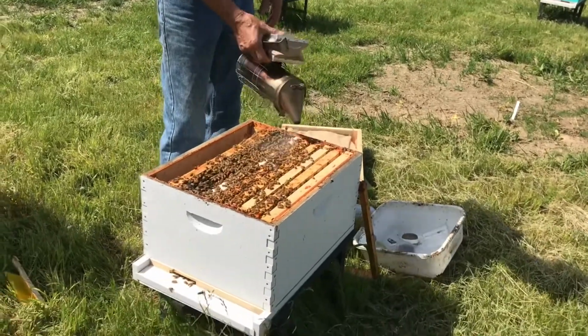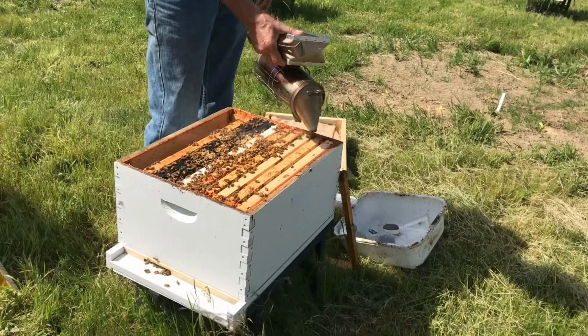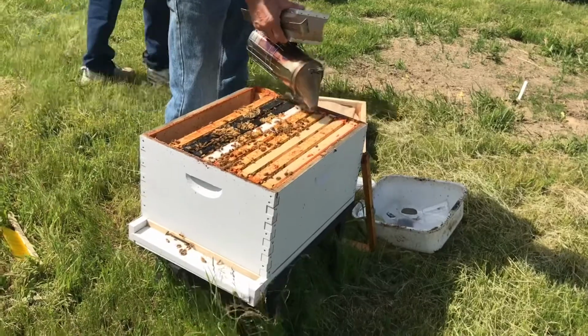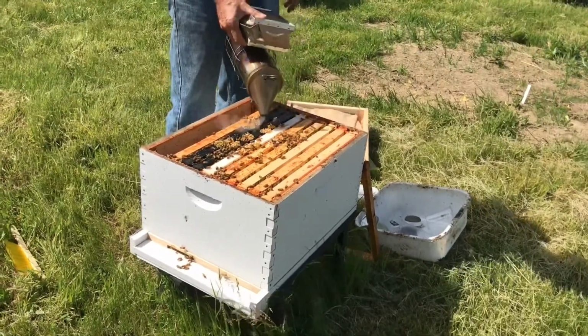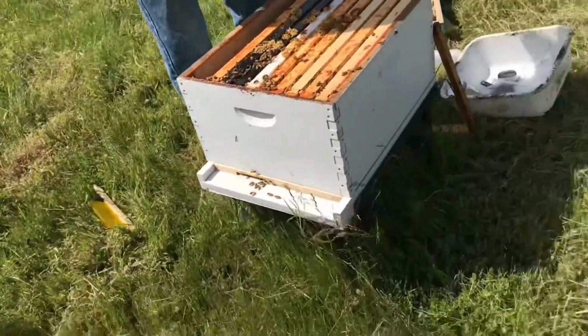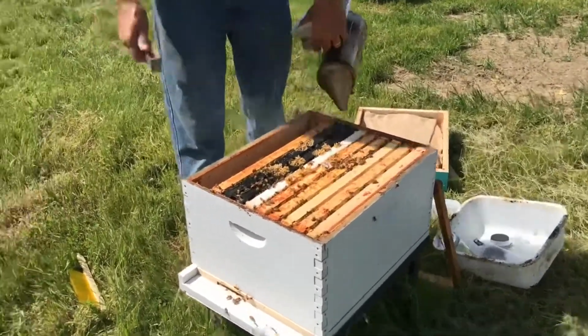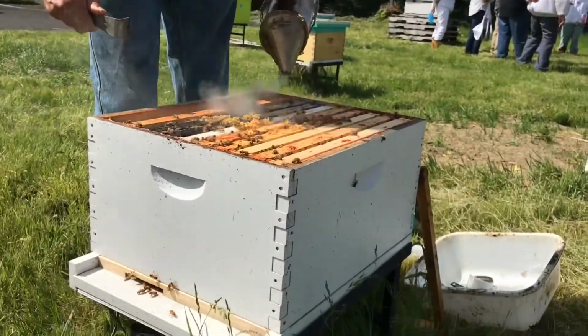Bees on the top bars. I don't want to affect the hive if there's bees on the top bars. Get all the bees. See how I'm using the wind? And I'm not trying to hit them hard, just really gentle. Those bees off the top bars. Okay, so this colony right now has a tight cluster, which indicates it's most likely queen-right. We'll take a look, and we're going to look for nutrition here now.